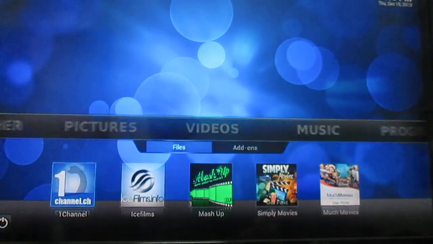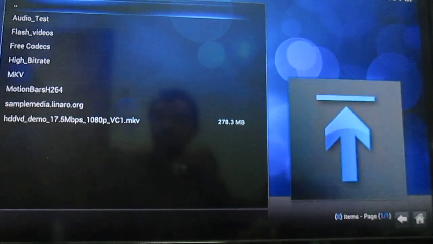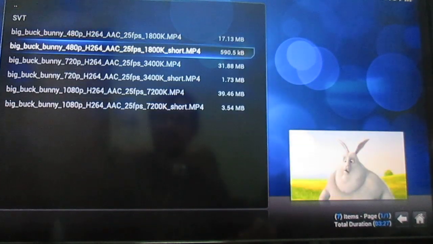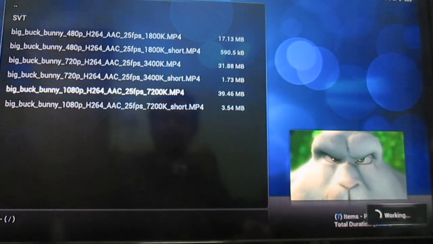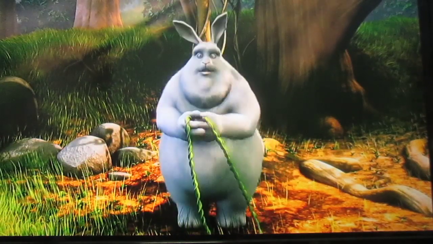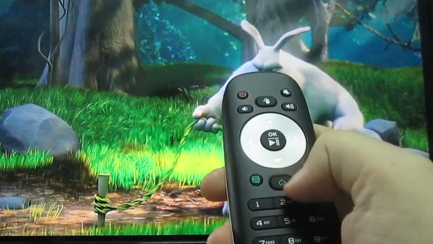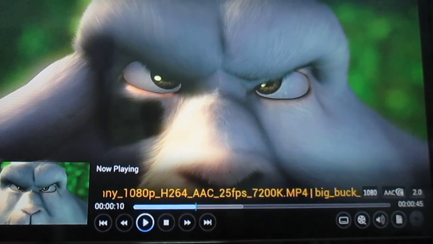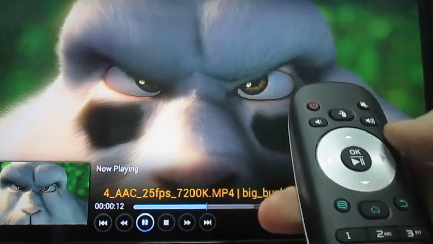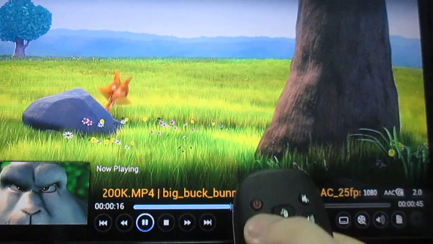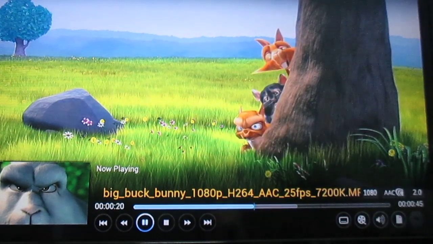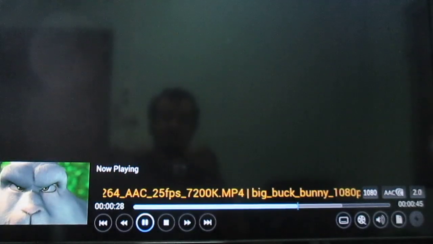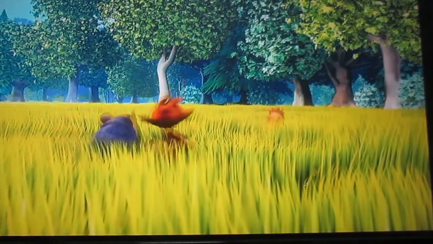So I will just play a video to show that it's using the internal player of XBMC. I'm going to be original and start playback of Big Buck Bunny. One good thing is you can just use a play/pause button, which is a simple feature but not available in so many boxes, and you get control for the volume, of course, mute, etc. So basically it's working quite well. I'll provide more details in the review.